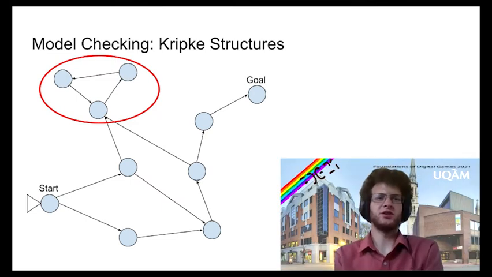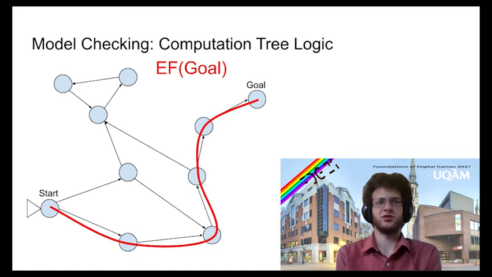We can express the notion of whether a graph has a soft lock using computation tree logic, a type of temporal logic for reasoning about paths in graphs. In CTL, there are two main operators, AG and EF. EF P for some property P means that there exists a path such that eventually P will hold. This graph satisfies EF goal because there is a path from the start state to the goal state.